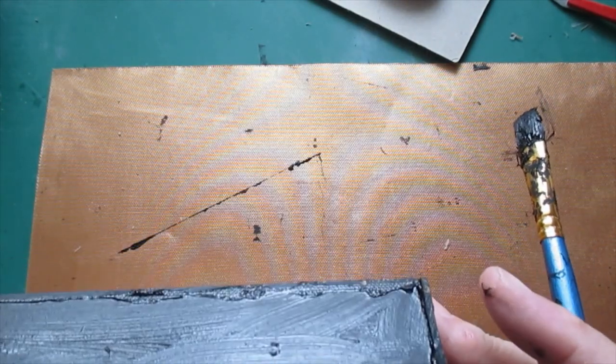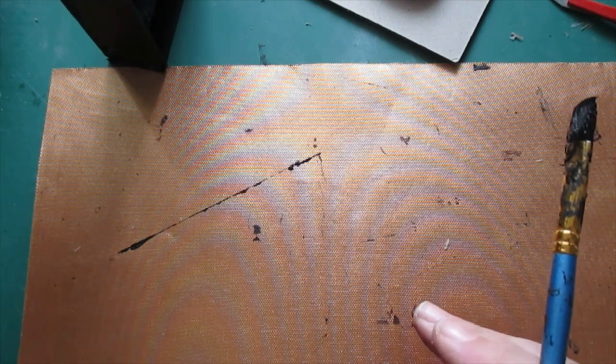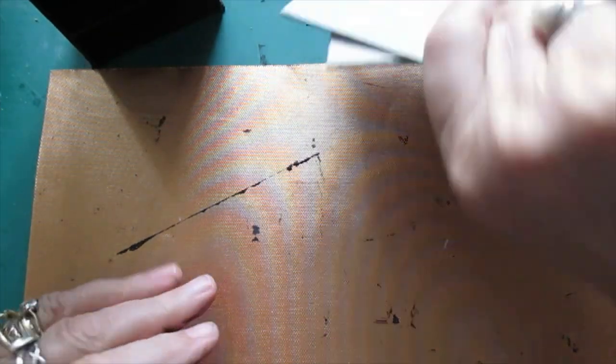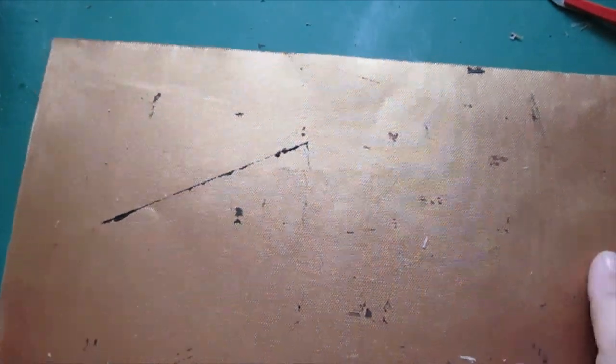And I think, now, I don't know why that's leaning. We're going to have to put a wedge in there, I think, when it's finished. Right, so, put these bits away. I don't want to waste them. And I think we're going to move on to the walls, because they have to be done.